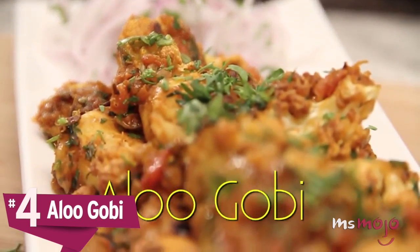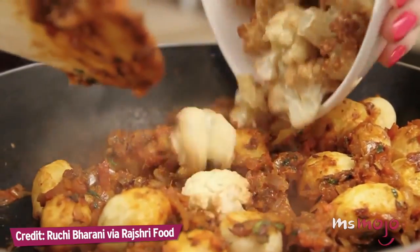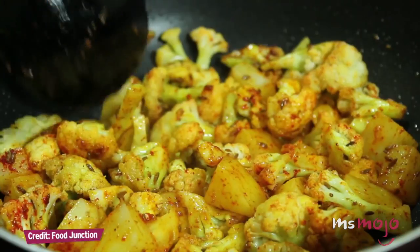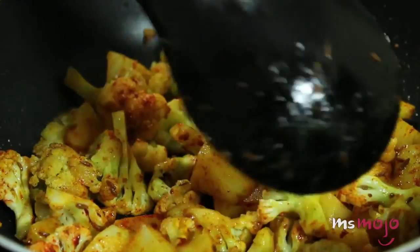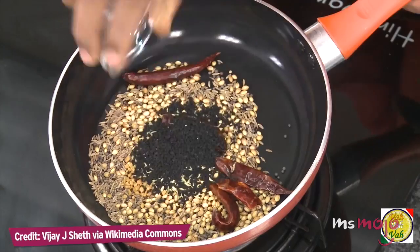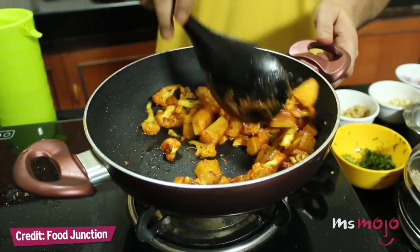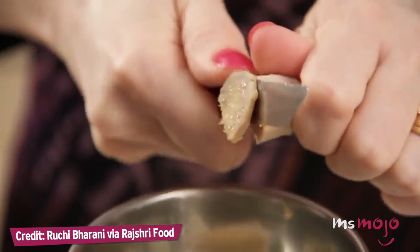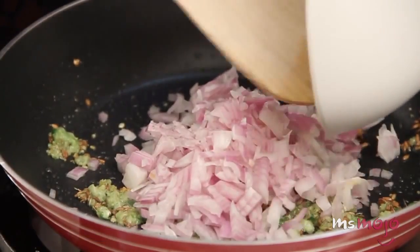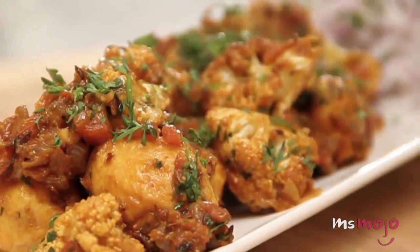Number 4. Aloo Gobi. Chances are, after this dish, you won't look at potatoes or cauliflower in the same way again. This vegetable dish uses intense spices and sauce to elevate the heat and lushness of what can be considered rather bland sides. The spices are mostly made up of kalonji, curry leaves, and turmeric, which gives the meal its signature yellow look. You can choose to throw in extras such as cumin, ginger, and onion, but the real stars of the show are the saturated veggies. Don't be thrown off by the color. This one's a real delicacy.